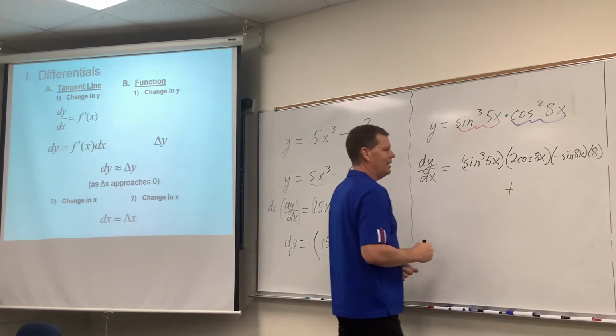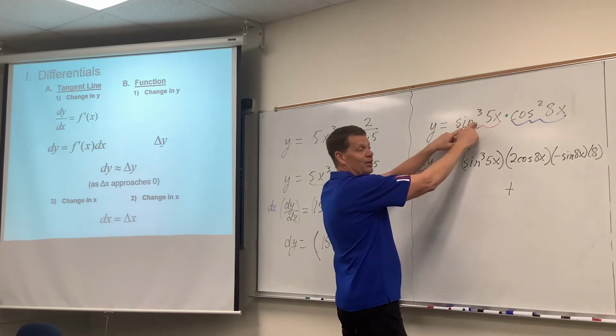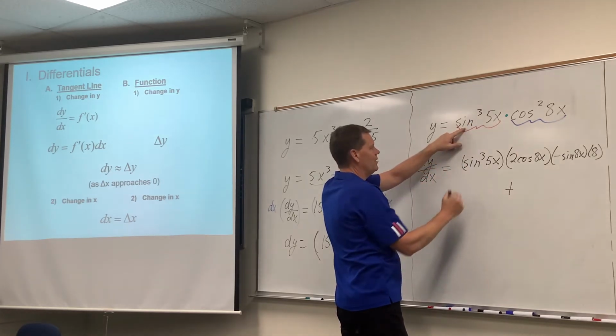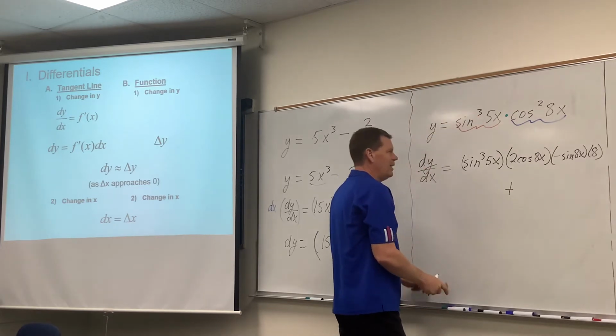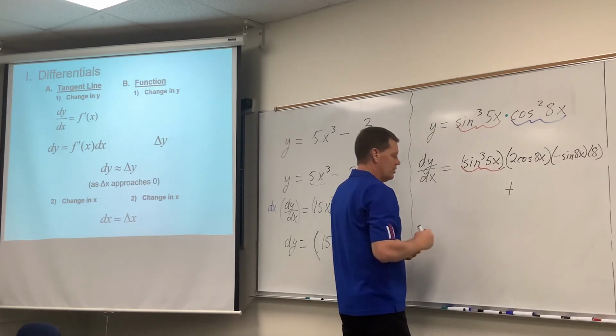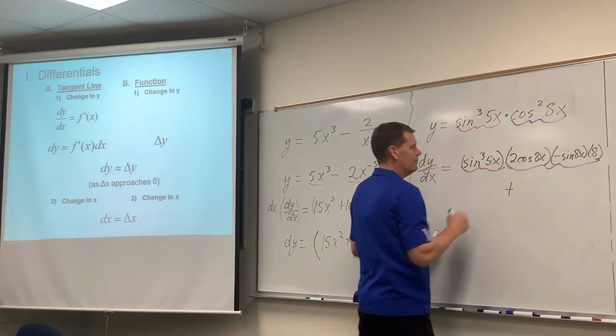Plus, right? And then we'll do the derivative of this one, right? All right, so let's see, the external would be cubed, so we start with power rule. By the way, let me label this. This is the first factor, and this all is the derivative of the second one.